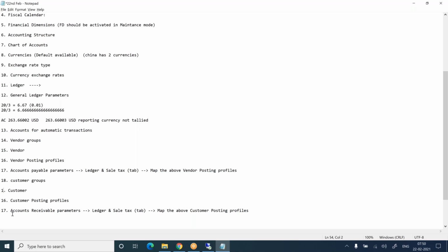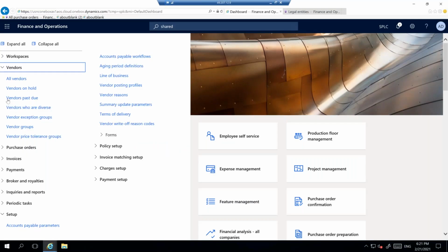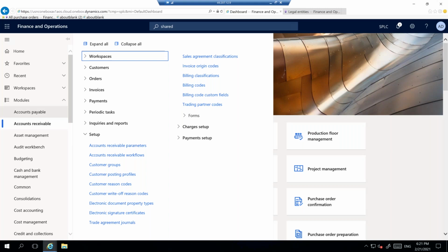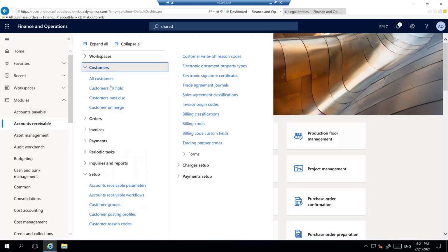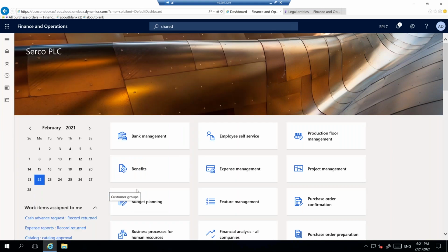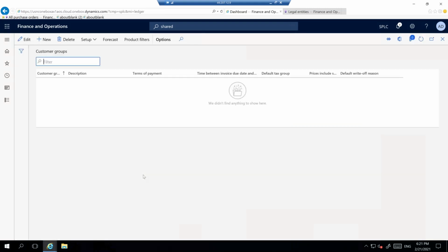This is 19, this is 20, 21. So let us create that on the accounts receivable side. Customer groups is not available here, it is available somewhere else. That's it.